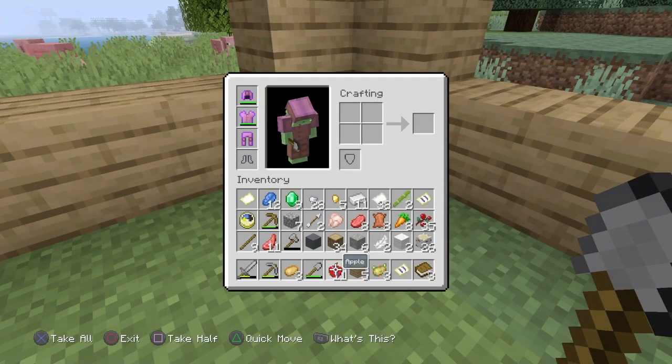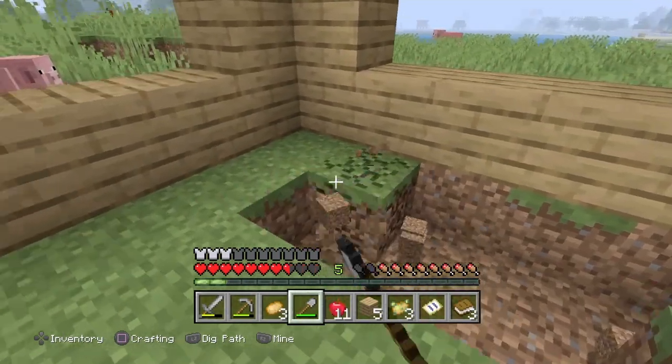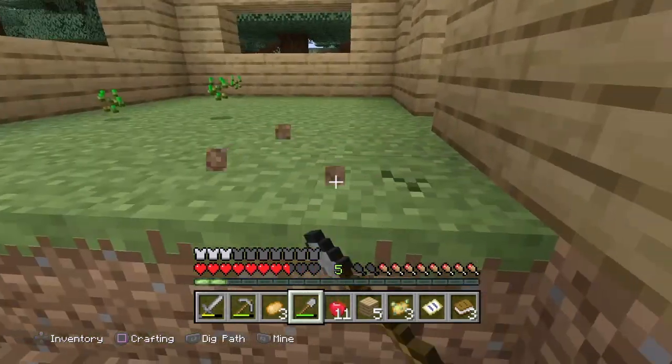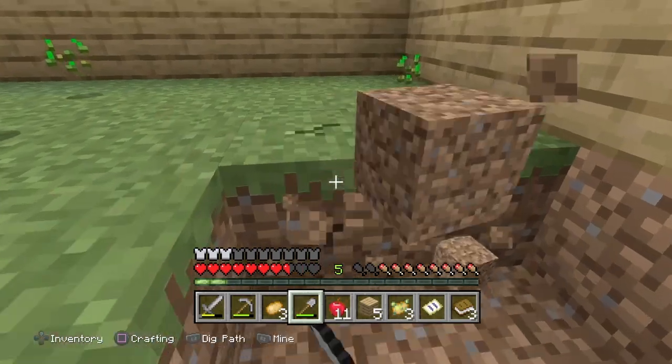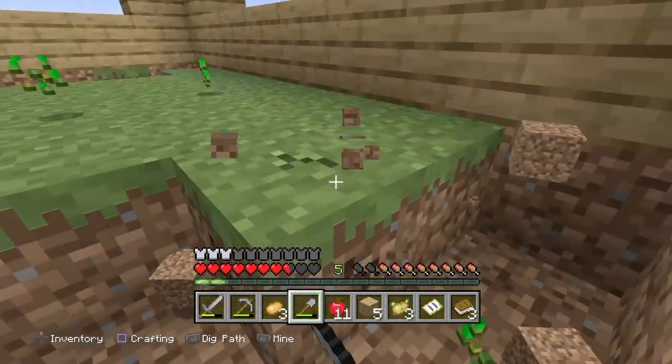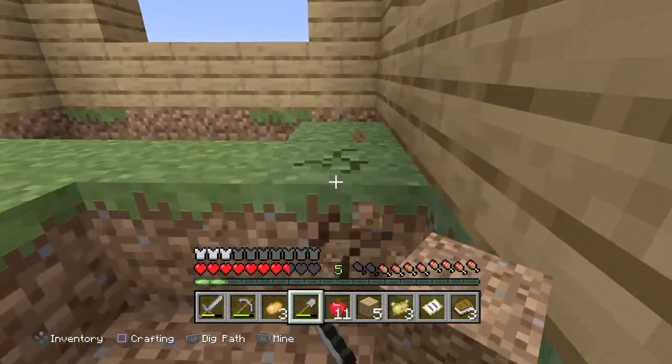Alright. Let's see here. What should we use for the floor? I think I'm gonna use the birch logs. I might strip it, I might not, I'm not sure. But let's just keep it like that for now. If I don't like it, I'll strip it. If I do, then I'll keep it. Alright, let's mine this all up.